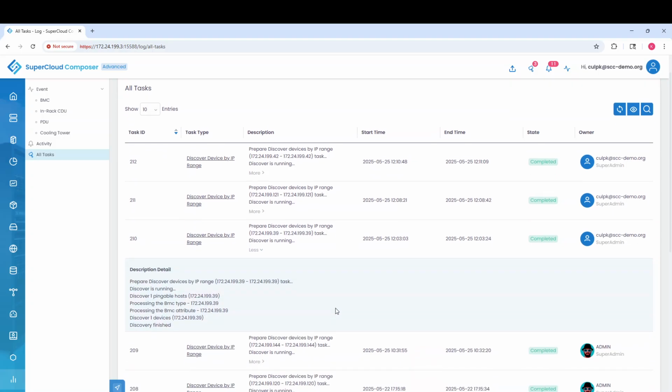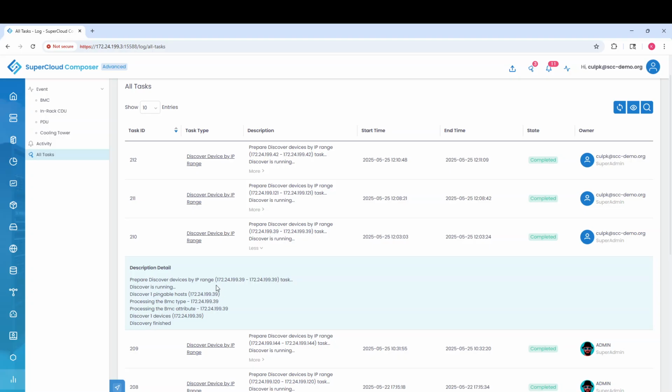And by clicking here for more, you can see descriptive detail, providing the range that was provided to the back end. It started its device discovery. It started pinging that particular IP address, processing and pulling all the BMC attributes through a Redfish call endpoint. Our agent has pulled that metadata from the open BMC, and then was able to successfully identify and discover that particular server. And that server then was registered within the drawer configuration within PodView.